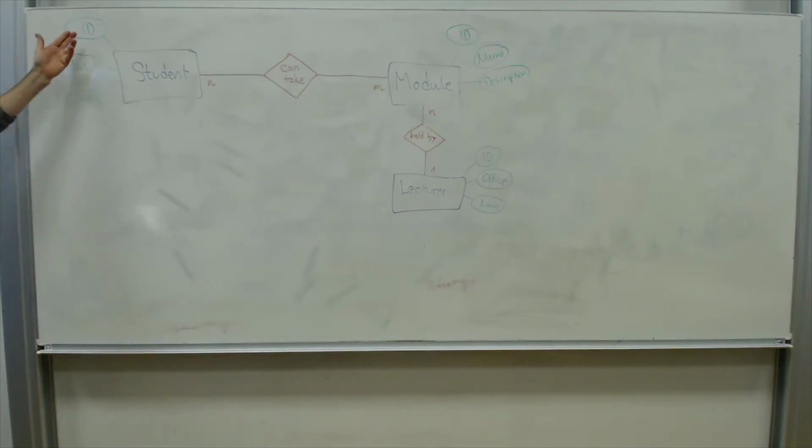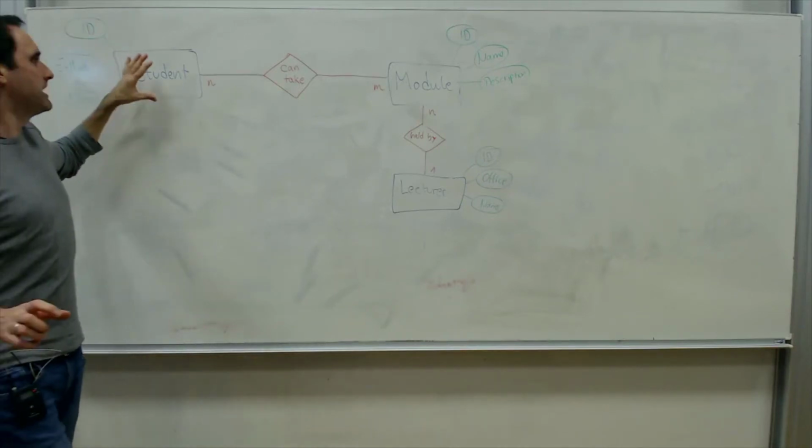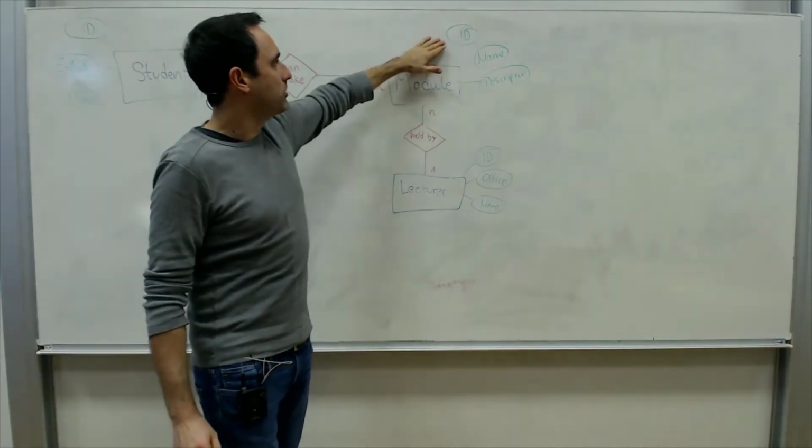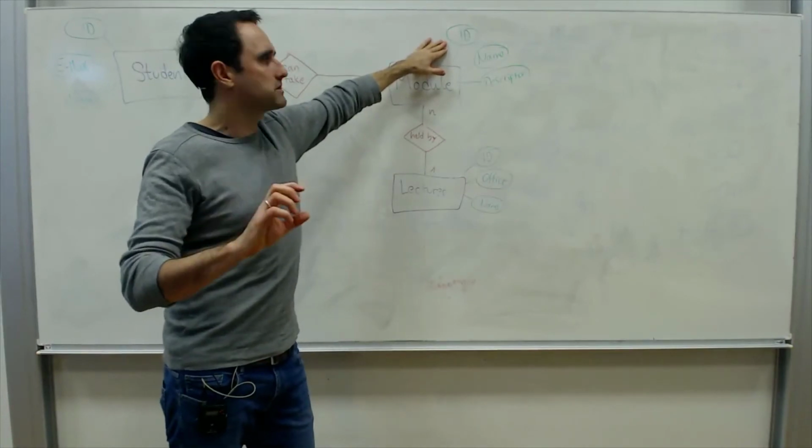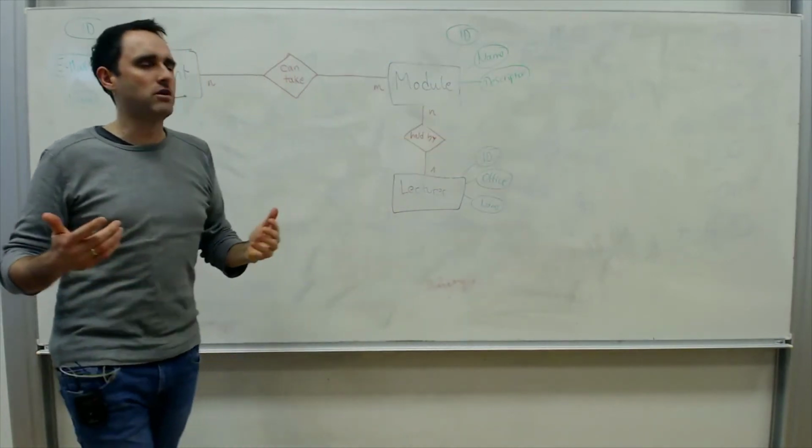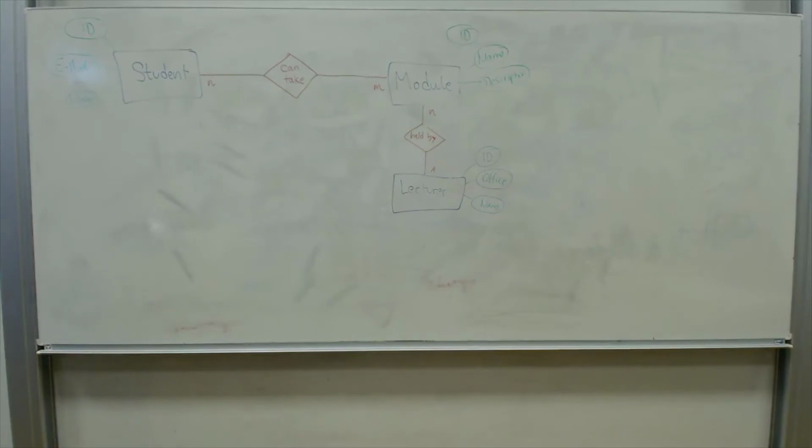This could be a technical number. So for example, your student ID. Basically, it's a technical number. It doesn't have any meaning. I think there is even a meaning. Starting with a certain number, you can identify what year you're from or stuff like that. But basically, it doesn't have to have a meaning. It just has to be an ID that is unique for each entity in that entity type collection. For module, we have a unique ID in Oscar, and each lecturer should also have a unique ID. It should be the staff number or whatever.